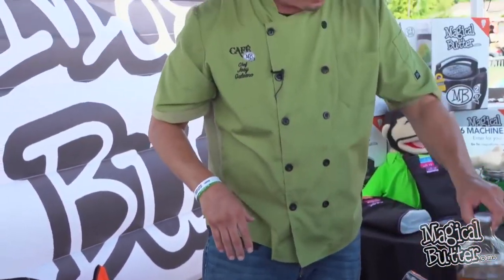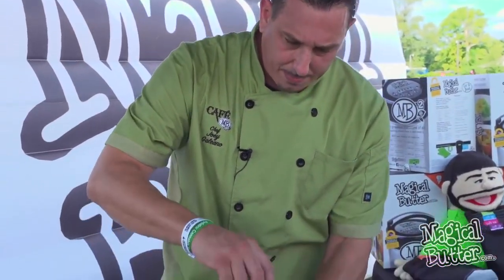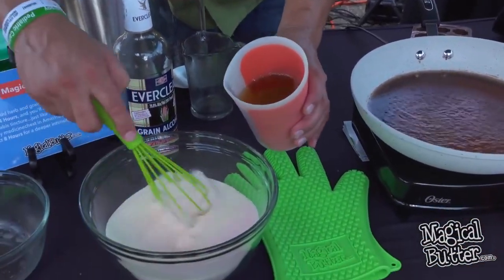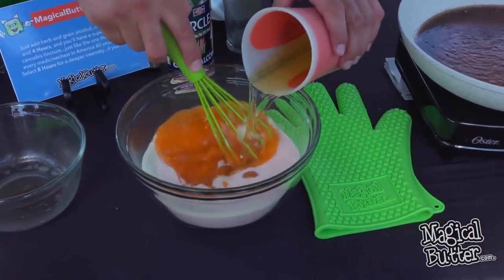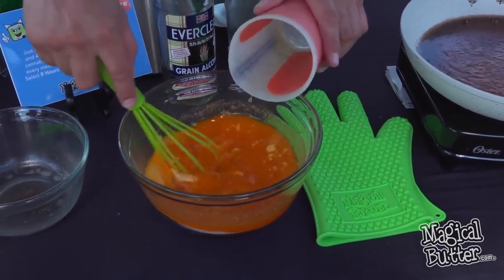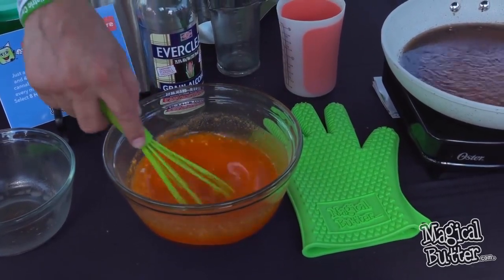We're gonna put a cup of the apple juice in here, and we're simply gonna mix this up. We're gonna mix the juice right into here. Now what we're gonna do is whisk this together so that all the gelatin is combined.